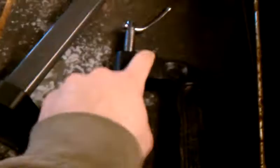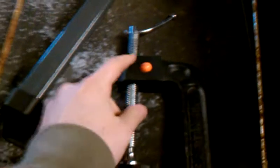It was like a $5 or $10 C-clamp at AutoZone. That's because of this button. I want a simple device here. Why can't this be simple? Why do I need a button? I don't want a button on a clamp. Whatever.